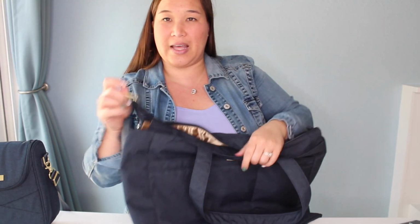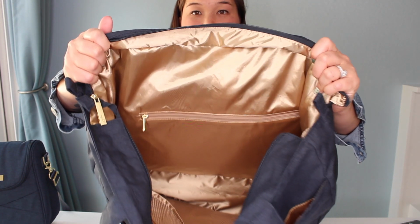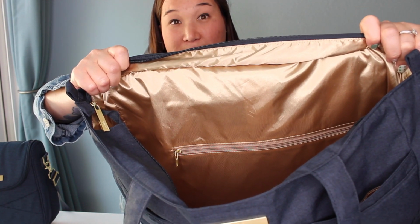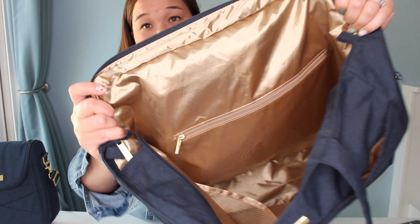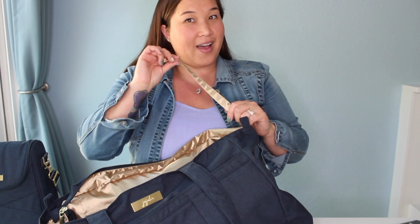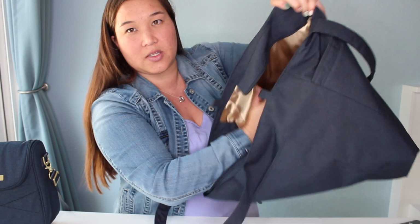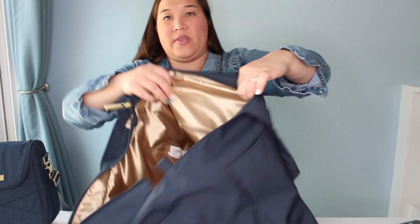Again, JuJuBe does the light colored interior lining, so it's easier to find things in your bag. So it's this really pretty, bright champagne color. It coordinates really well. It's like a gold champagne. On the interior of the Super Bee, you do have a key leash, which again, my favorite. And then you have 2 mesh pockets right here, and 1 zippered pocket on this back panel.